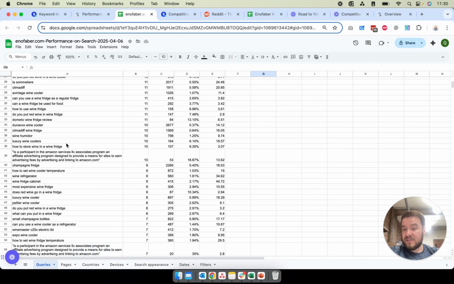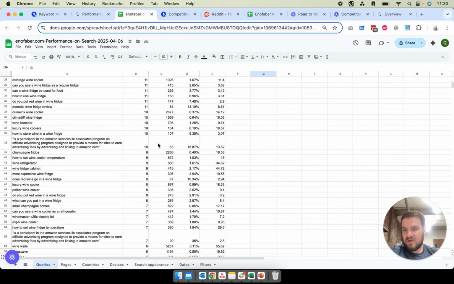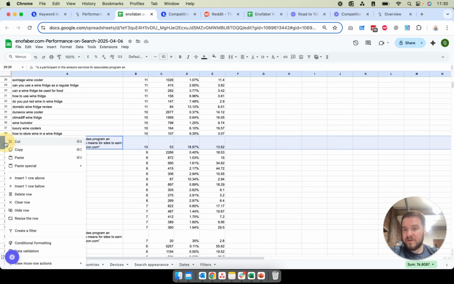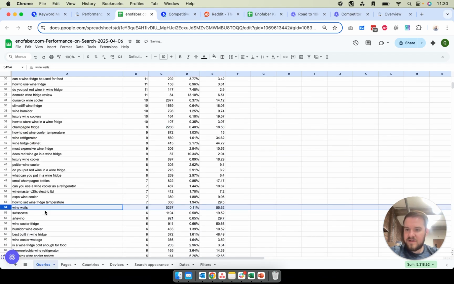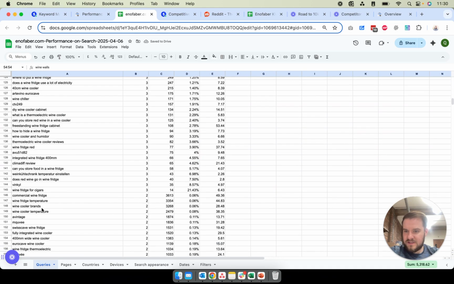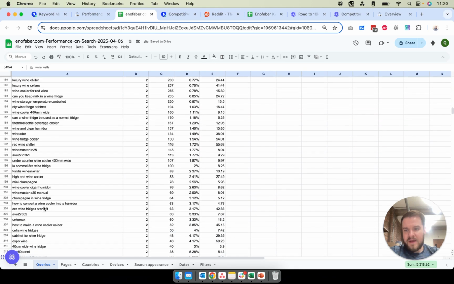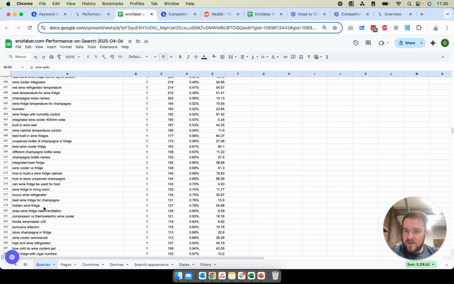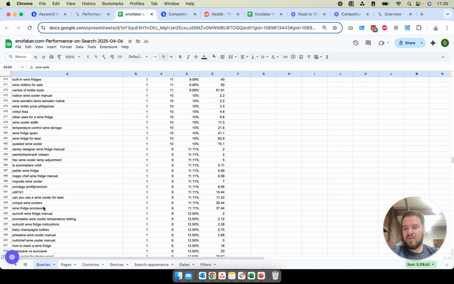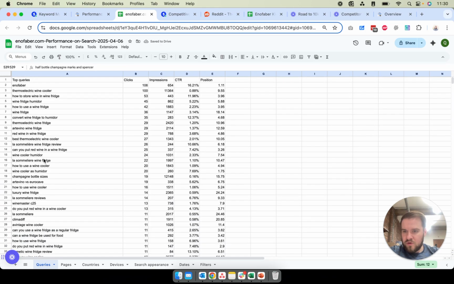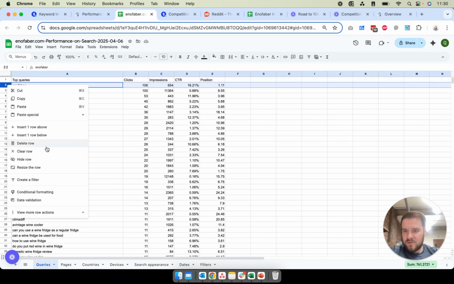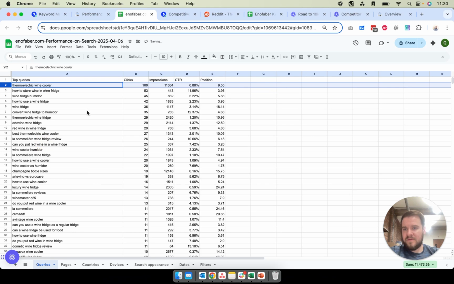From what we can see here, the vast majority of these are relevant. We've got a few instances of people doing their own lookups on the website to identify affiliate opportunities, but aside from that, there are a lot of decent keywords in here which have some relevancy. So what we'll do with this list is exclude the brand name. That doesn't need to be in there.